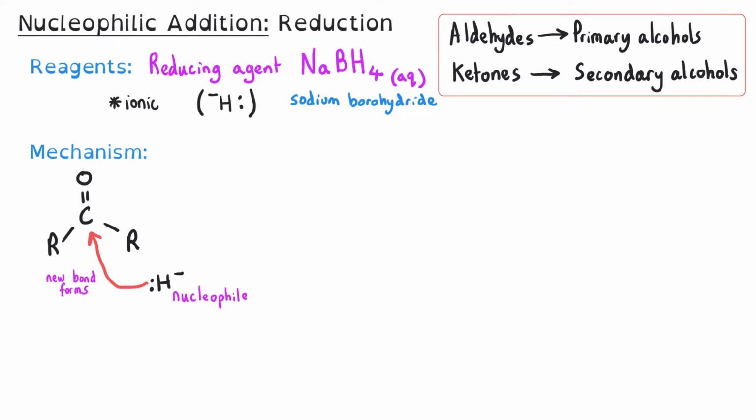This happens very readily. And that's what this first curly arrow is showing, the formation of a new bond between the carbon and the hydrogen. This would give the carbonyl carbon 5 bonds. It can only have 4. And so what happens is the bond between the carbon and the oxygen partially breaks. 2 of those 4 electrons are pulled by the oxygen away from the carbon, and the oxygen keeps them for itself. And that's what this second curly arrow is showing.